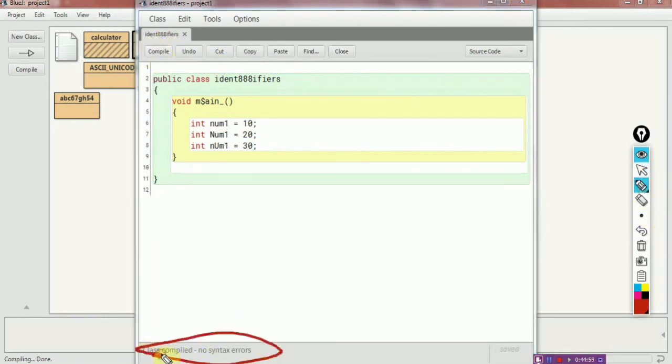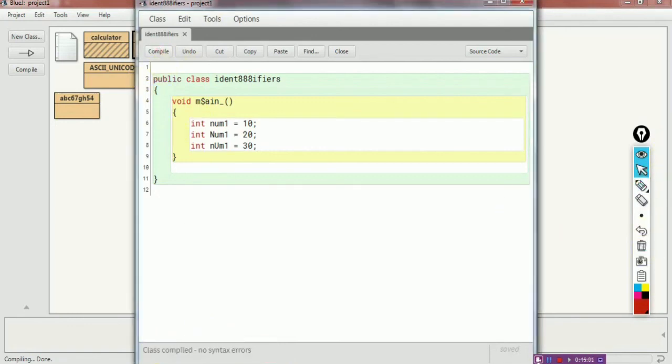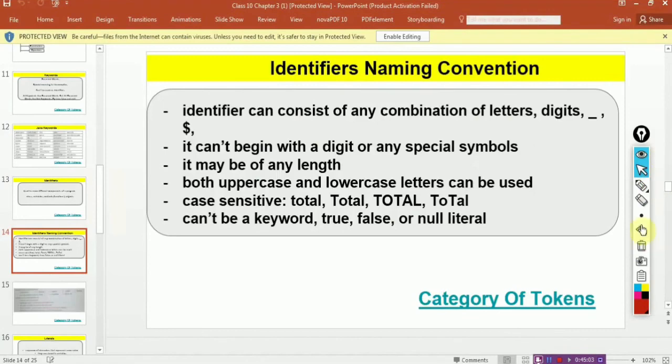So this was our fifth point, that identifiers are case sensitive, and for that matter everything in Java is case sensitive.